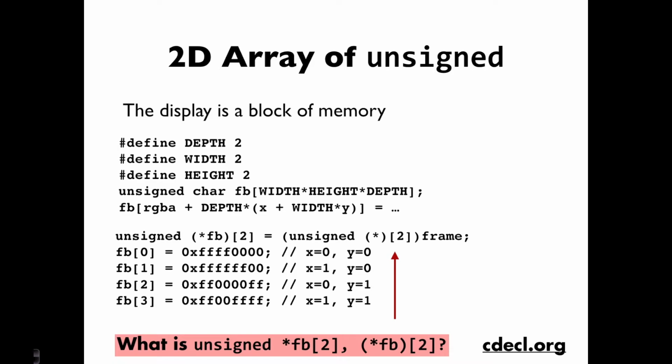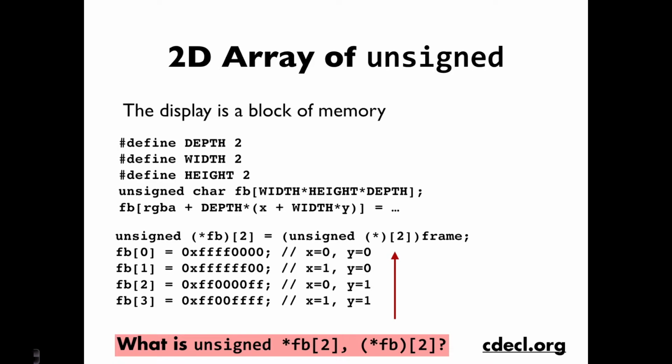Okay. Now we're going to get into your question about how do I actually. What's wrong? No, nothing. Oh, okay. I think everything is wrong. Now we're going to get into if we have a pointer into the frame buffer and I want to use my nice bracket notation for a two-dimensional array, how do I actually do that?